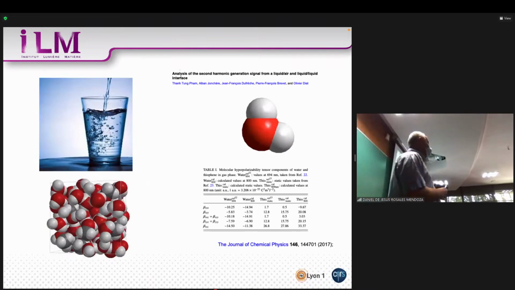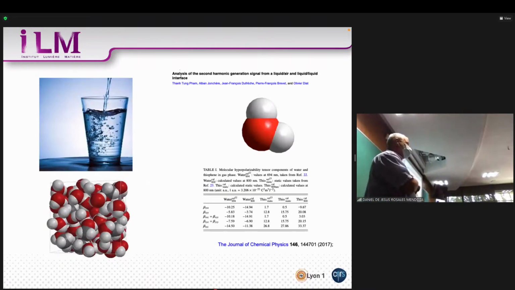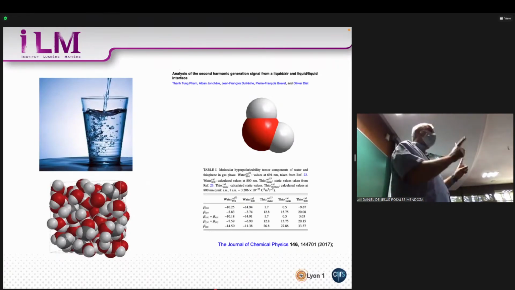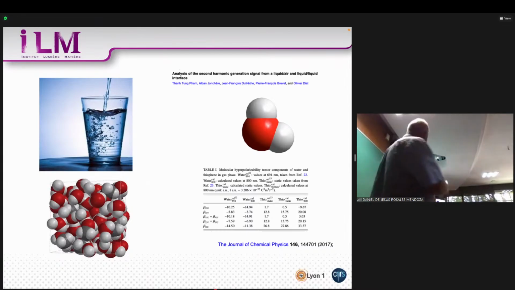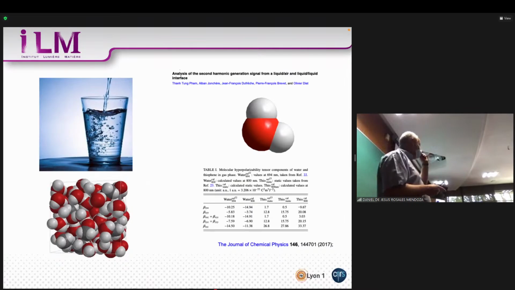So is it the end of the story? Now we want to see if this works for water. The main difference compared to the previous one is that now water molecules are very close to each other. You can calculate and make molecular dynamics simulations. Whereas before, I was using a solute in a solution at a micromolar range, so the molecules are very far apart.